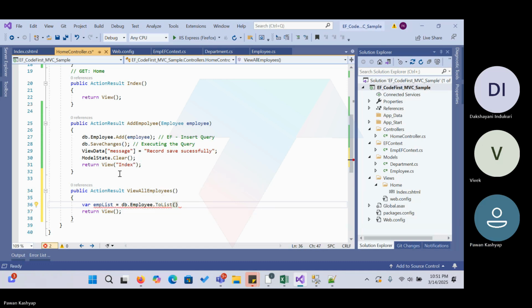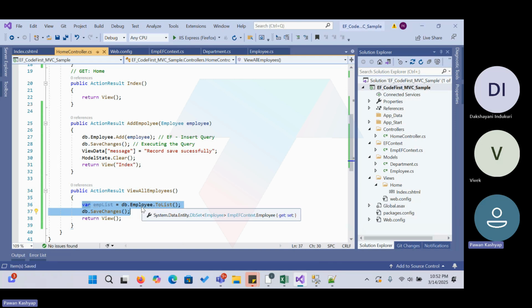And we'll say db.SaveChanges. That's it, just two lines. We are reading all the records from the table, converting them into a list, and saving them in the employee list variable.